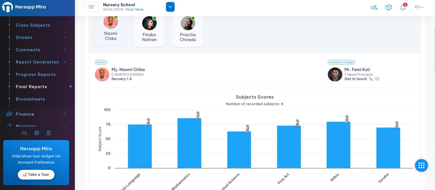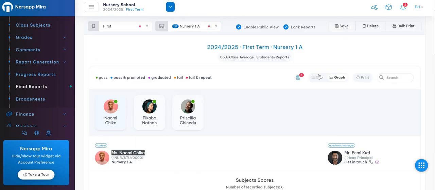As you can see, this student called Naomi, this is her full name, this is her ID and her class. She has a class manager. If she has a class teacher, use the teacher's information here. So in case of parents, you might need to make a call or probably talk to them or write to them. But this is the academic manager, more like a principal or headmaster or headmistress or someone in charge of the school level called nursery school. So you see the information, the calls can be made, a message can be sent.